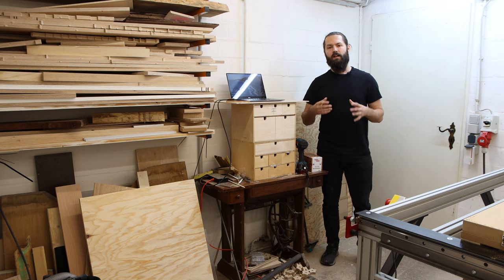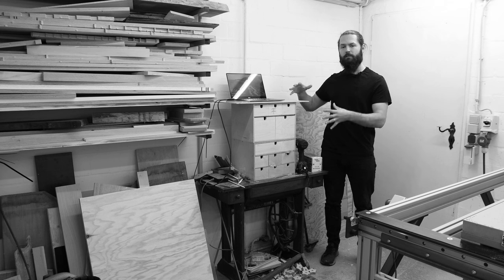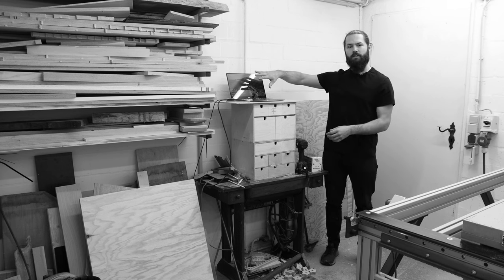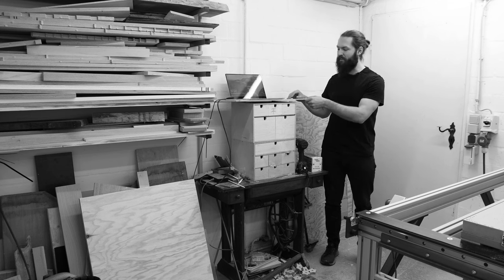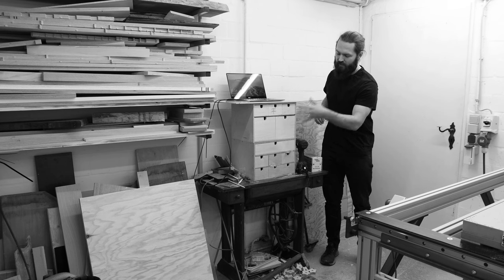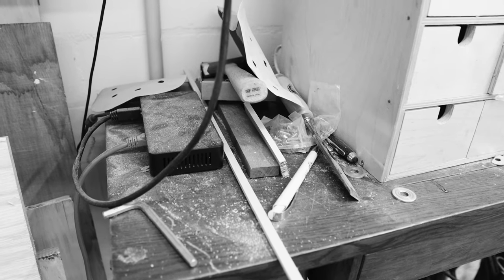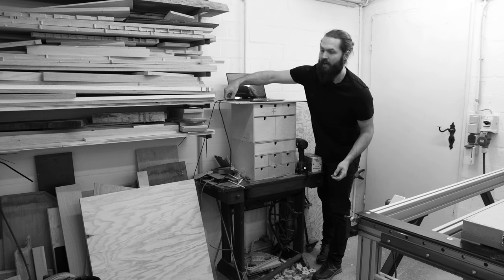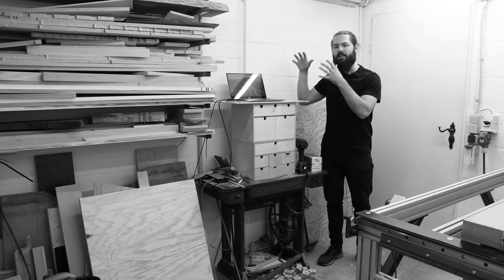Hi, I'm Fabi from Bar Woodworks and I want to follow the example from Brad Rodriguez from Fix This Build That and make a confession. I have a fairly organized workshop, but here in my CNC room it's just a mess. Here's the laptop which controls the CNC, a piece of plywood acting as a tabletop, some old Ikea drawer cases, a sewing machine, and I just cram stuff everywhere. I even have loose cables flying around — if this cable plugs out, the CNC stops running. So I want to clean this up and make a nice cart today.